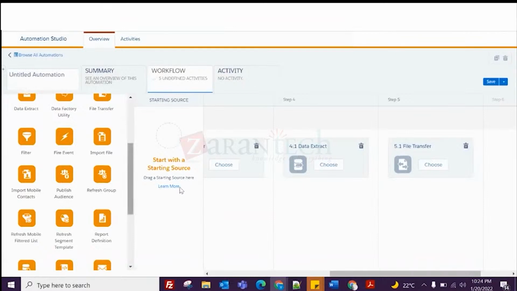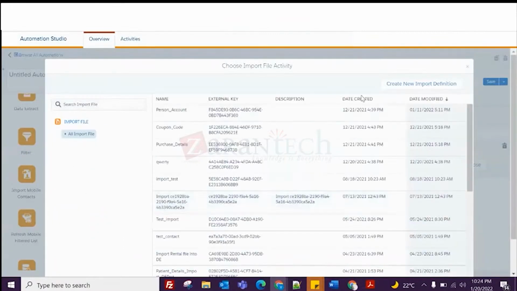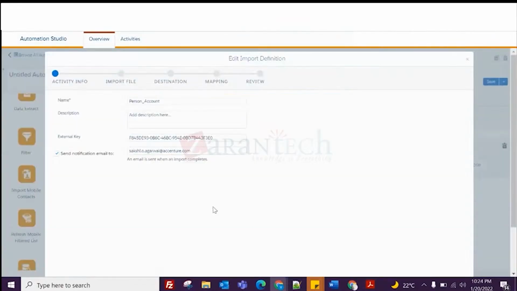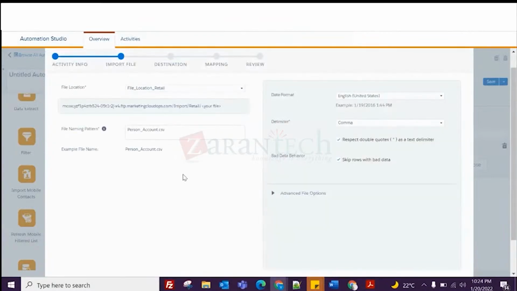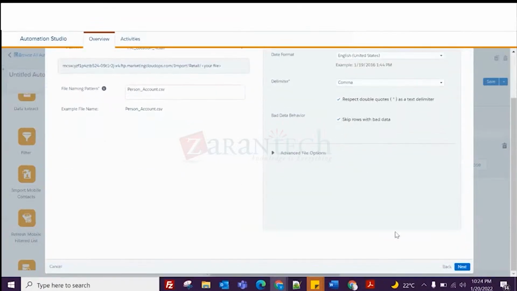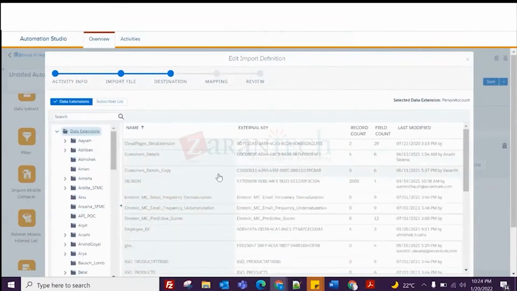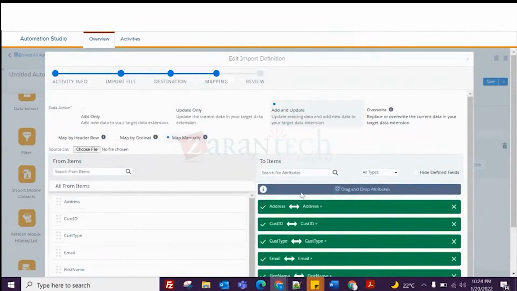And importing the file. I need to tell this as the first part. Once data comes into the FTP, assume personal account, I'll take one of these. What will happen when the particular file name comes and is placed in the imported FTP location? I want to take it and insert it into the Marketing Cloud. So this import activity will work to import all the files which we got, and we can place them in the destination data extension where I need to store the data. The file came into the FTP, and according to that, mapping also we need to do.